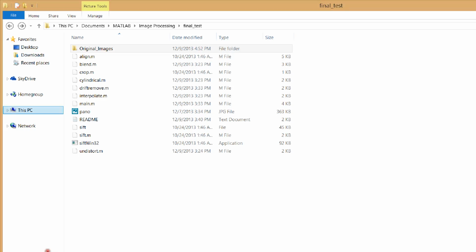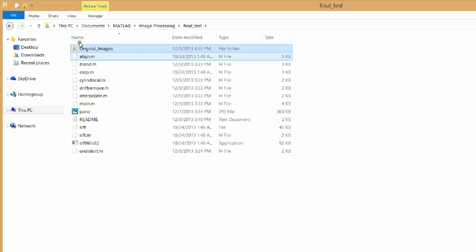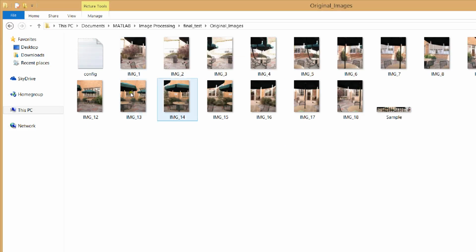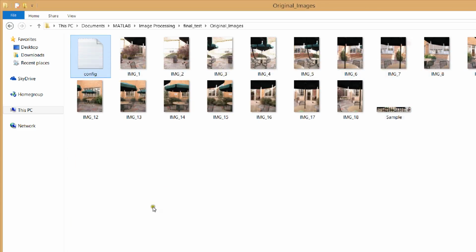One more thing is that we have to make sure the file path that contains all the images also has a configuration file whose first line is the focal length and the distortion parameters, and all the images in the sequence that need to be stitched.